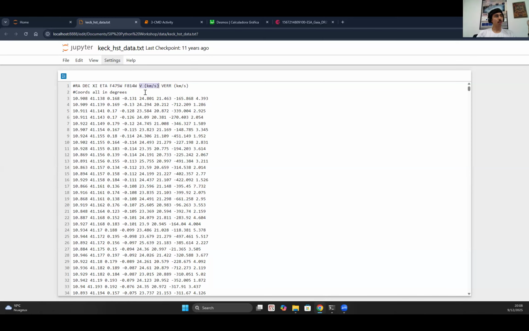But yeah, so then from Keck observations, the Keck Observatory, which is, as I was mentioning, in Hawaii, it's a ground-based observatory. It's not in space, it's on the ground. It has a very cool instrument called a high-resolution spectrograph.